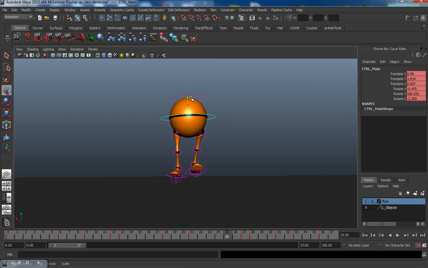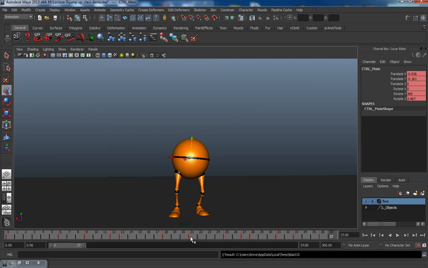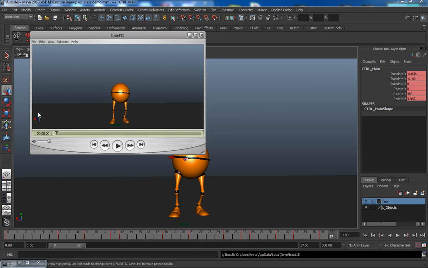So I wasn't happy with the hang time. I decided I needed to add additional keys because there was too much hang time. He was getting up there and just kind of staying up there, floating up in the air and then coming down. Like he is right now still.